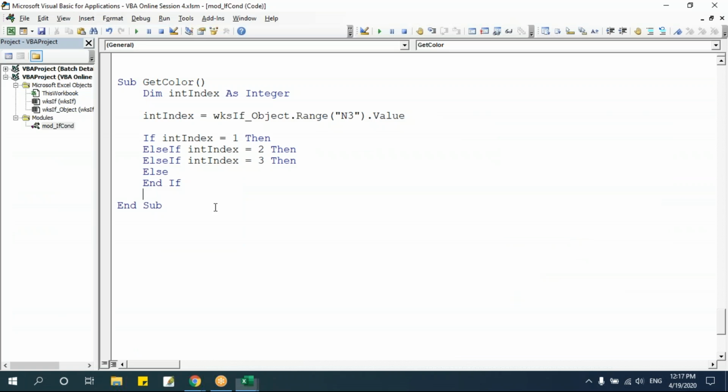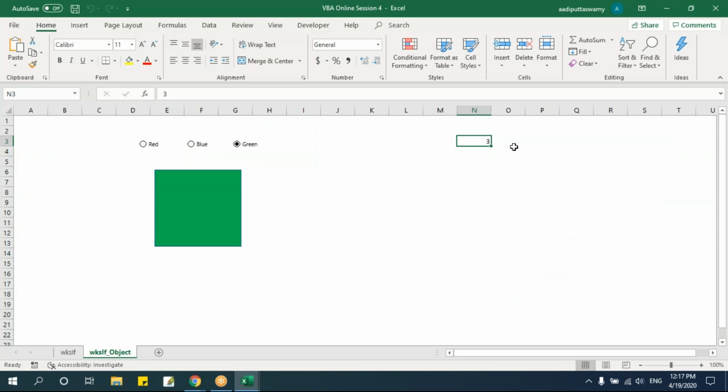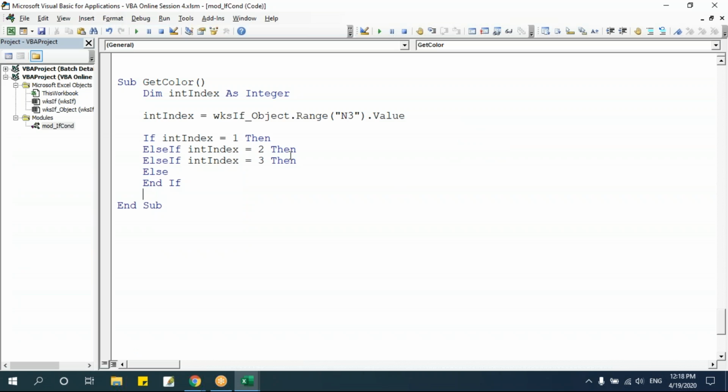but you should give the default or say the validations if a user is typing, because the program will not know what the user is typing. But in this case, the programmer knows that he can select only 1, 2, and 3. But still, if you want to have this 3, you can still give. There is nothing wrong in this. Okay, fine. Now I have this 1 which shows red. If it is 2, it shows blue. If it is 3, it shows green. Otherwise, we'll say invalid selection.